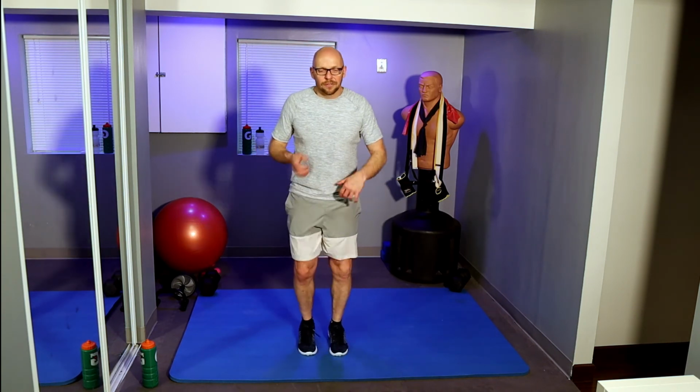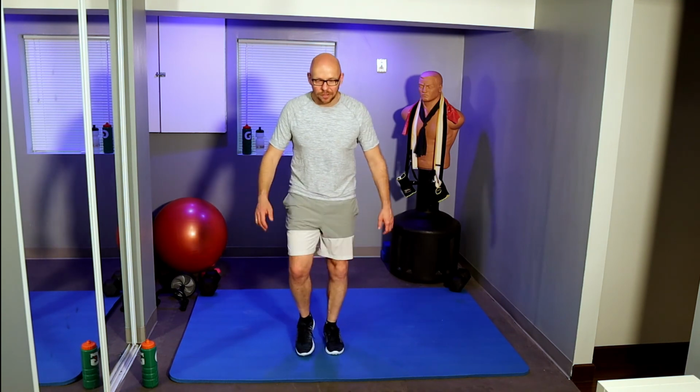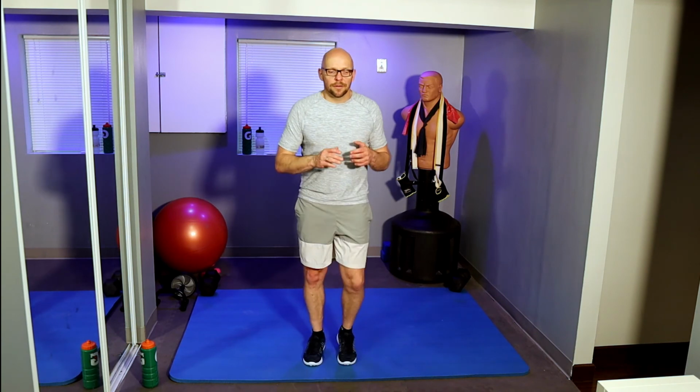We got 25 seconds left, so we can start slowing down a little bit. Checking the arms out, guys. Still keep everything tight. Take a couple of deep breaths. We got 15 seconds left. Slow it down. Slow your heart rates down. Today was a tough workout. Something a little bit different with the progressions.